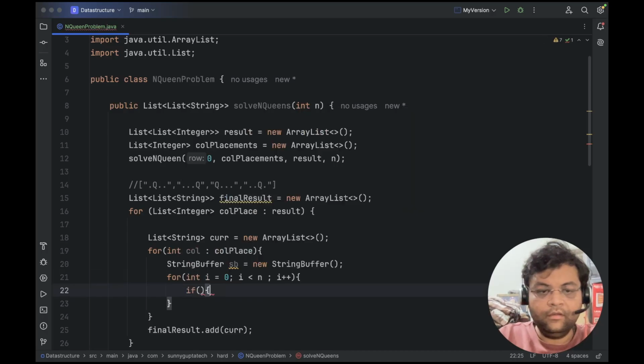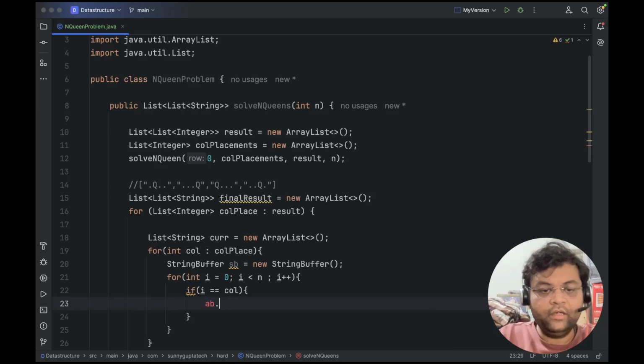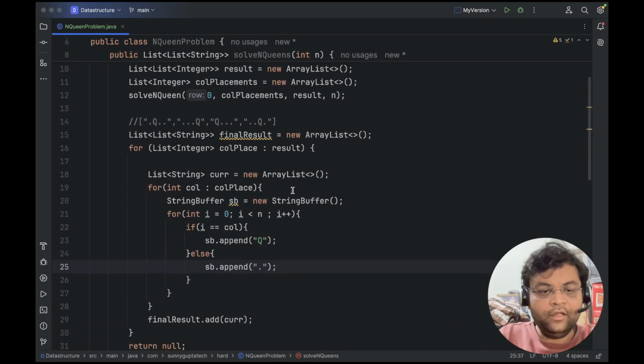If i equals col, sb dot append Q. Otherwise, else sb dot append dot.